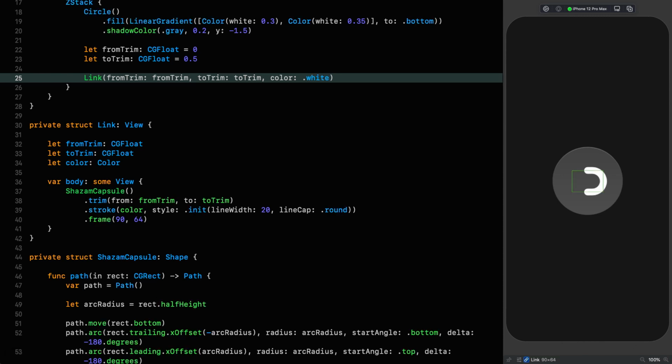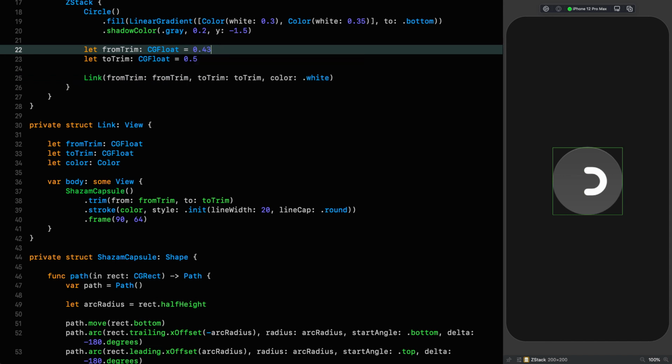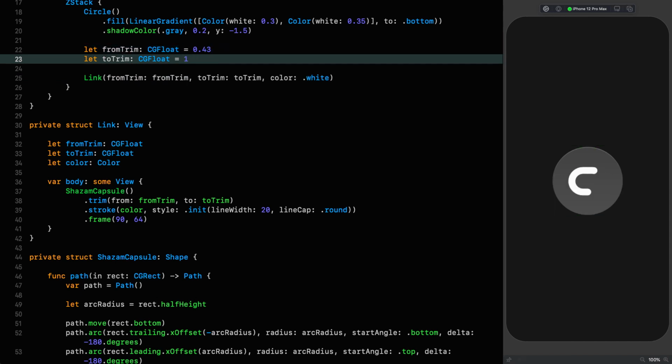Now the whole story of this animation is going to be told with a black link and a white link. And as long as we can match up the animations of those trims, then it's going to look great. We can worry about positioning this once we've sorted out this animation. So the from and to points for this trim is actually going to be the following. It's 0.43 and 1.